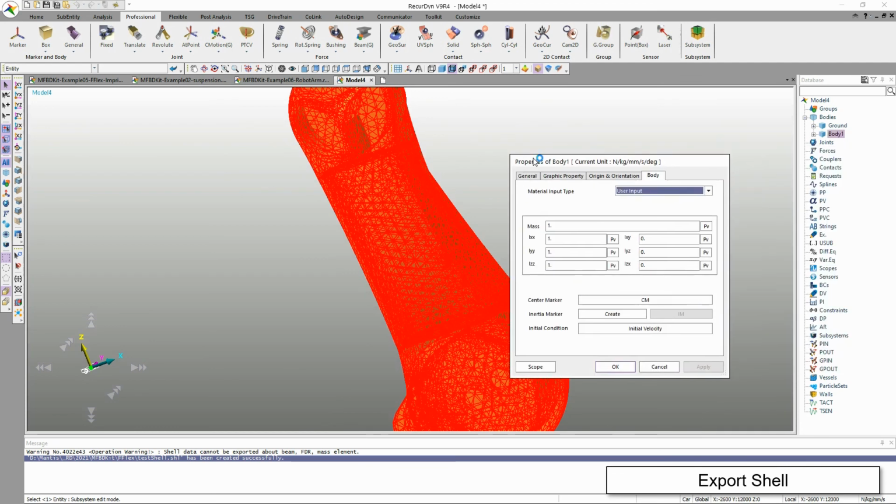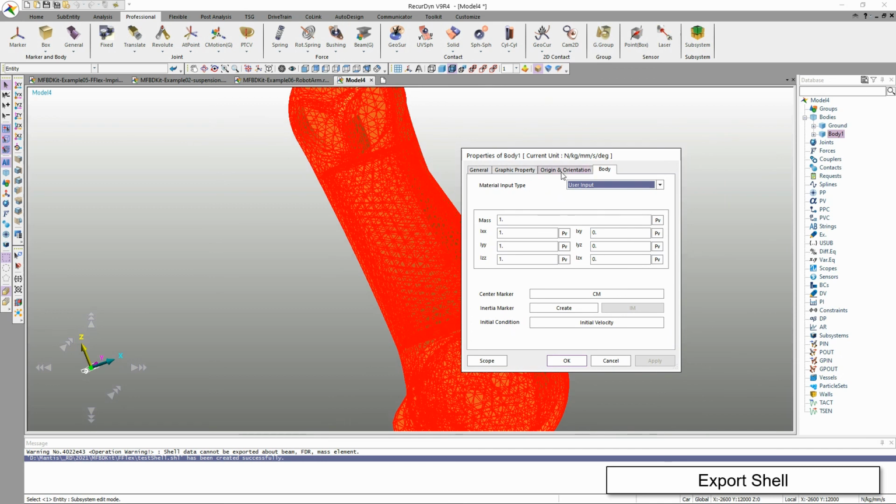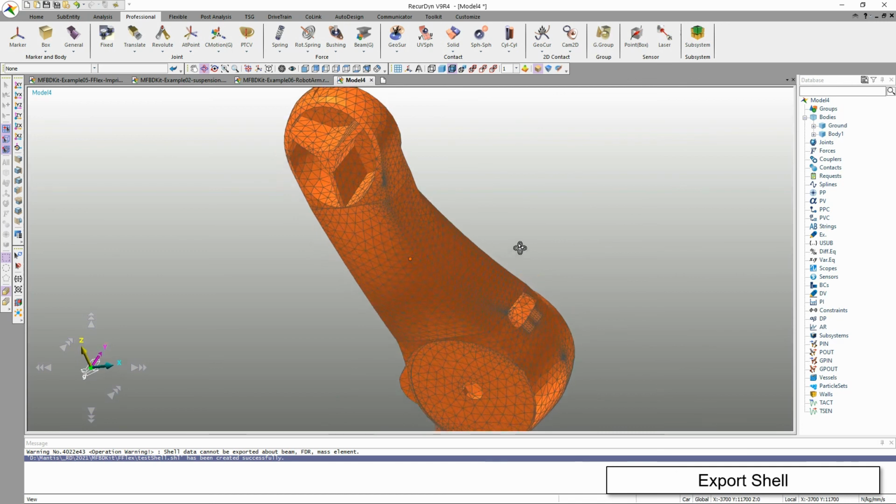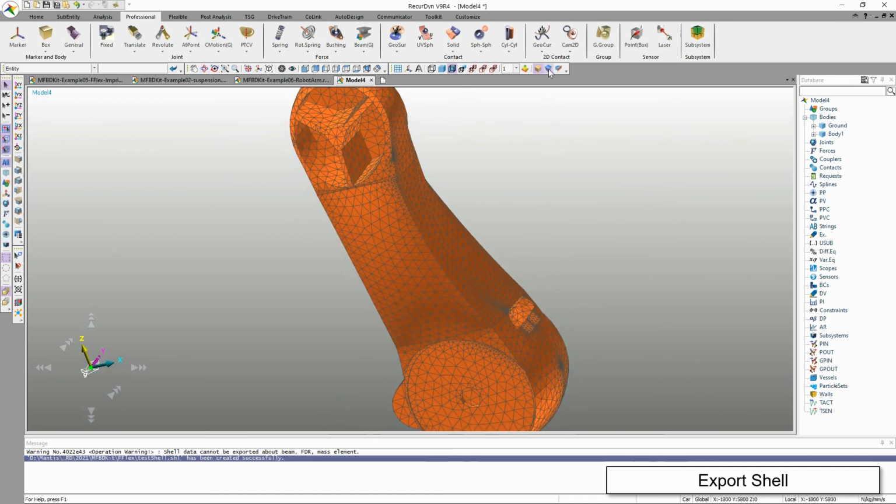When you open the body dialog box, both mass and moment of inertia are set to 1 or 0 as default. So, you must input appropriate values instead of those numbers.